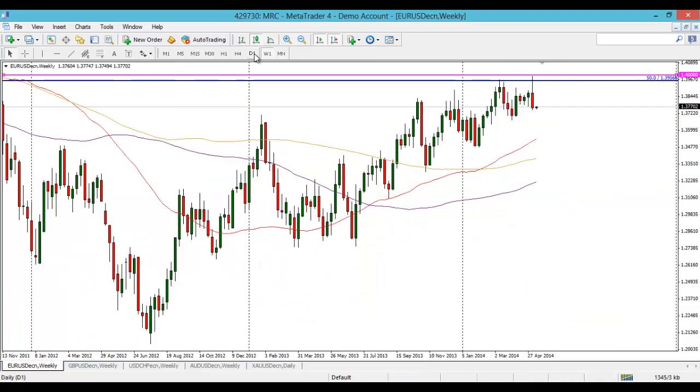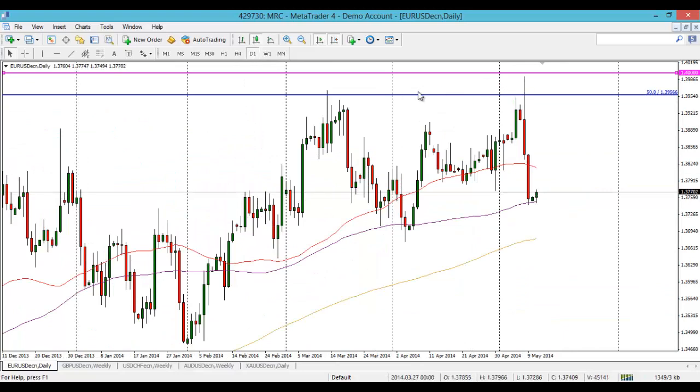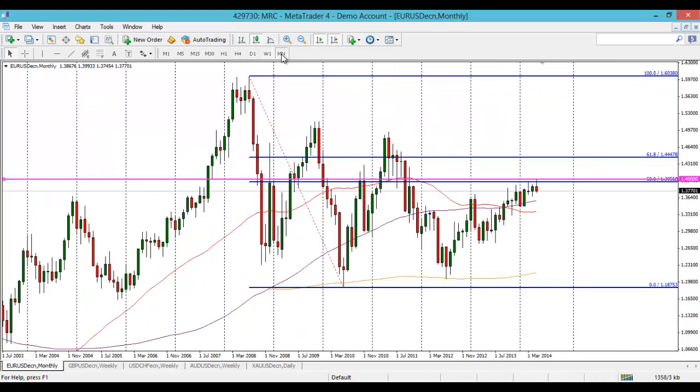You can see if I flip to the daily chart, bam, big spike above that, and then we really did reverse quickly. But what's interesting on this monthly chart? I don't often look at the monthly chart, but if you look at this fib here from the high of 2008 to the low of 2010, you can see we came up here and we've tested this 50% retracement, which does coincide with the 140 handle as well, and we're reversing there.